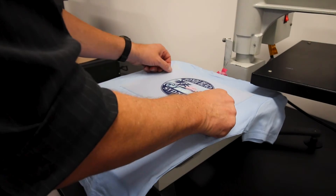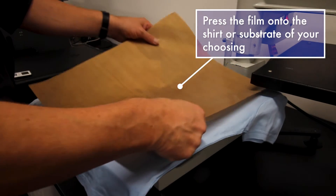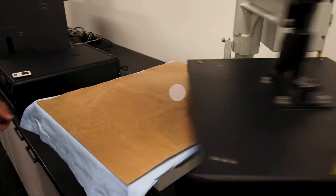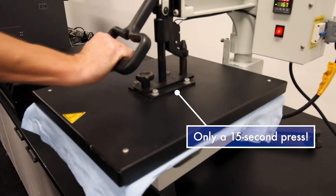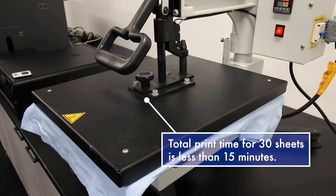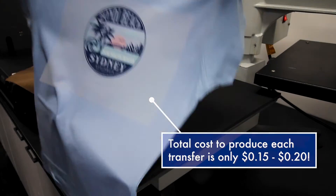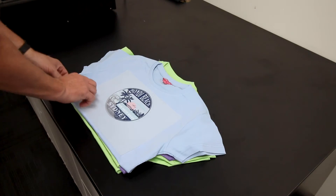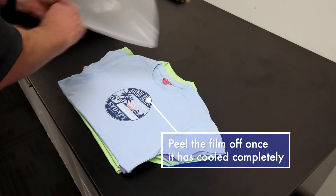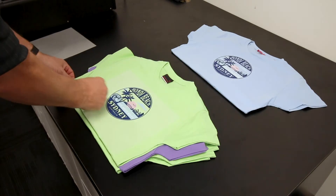At this stage you can press it onto the shirt or any substrate, and the nice thing about it is that your press time is very low — overall it's about a 15-second press. The print time for all 30 of these transfers was under 15 minutes, and the total cost to produce each transfer is only 15 to 20 cents. After we press on the transfer for a quick 10 seconds, we're going to peel them off once they cool completely. Then you just give the shirt a final 5-second press and that's all there is to it.